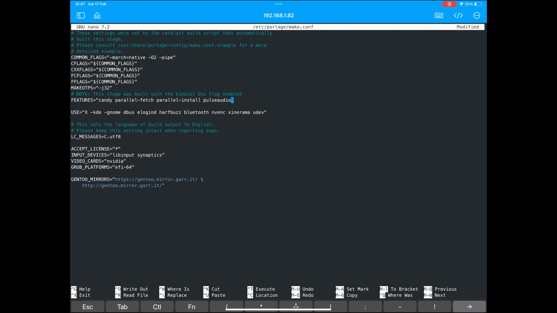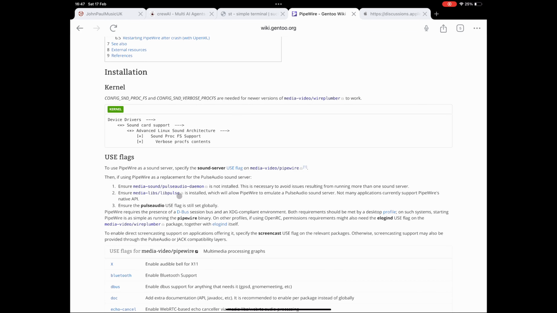The pulseaudio use flag is set globally. PipeWire requires the presence of dbus, and we have it. Both requirements should be met.